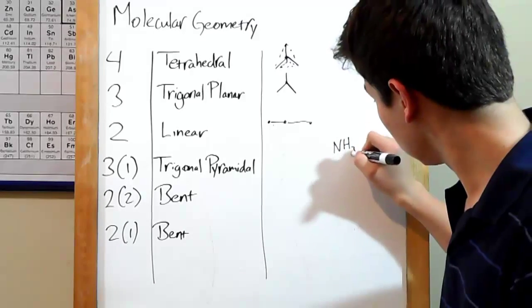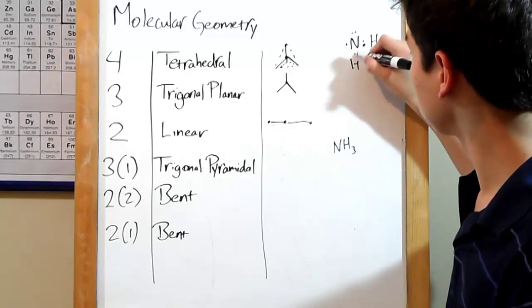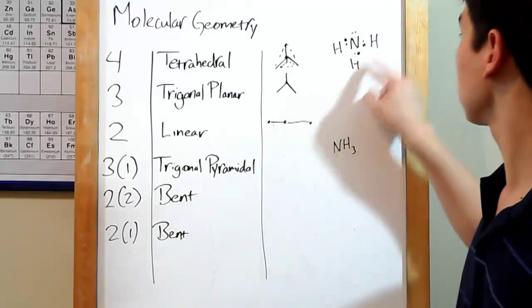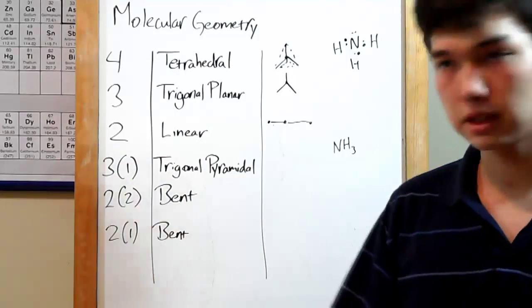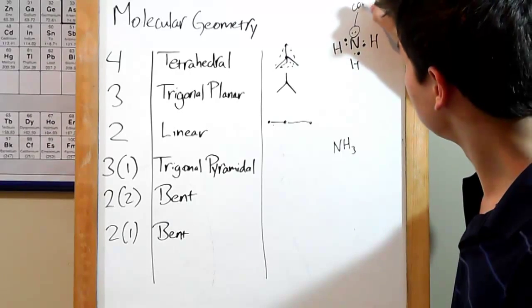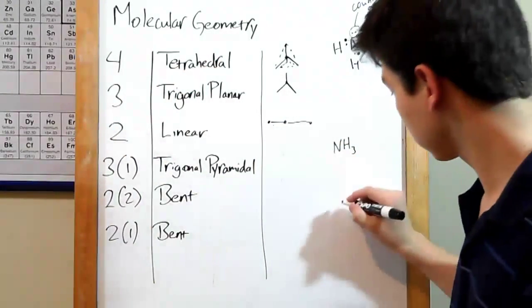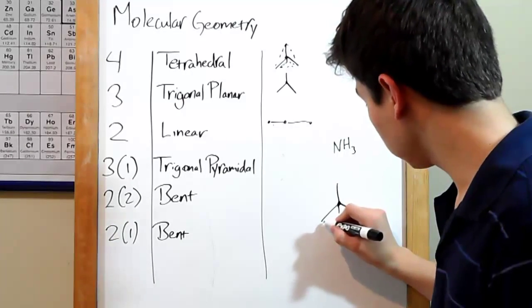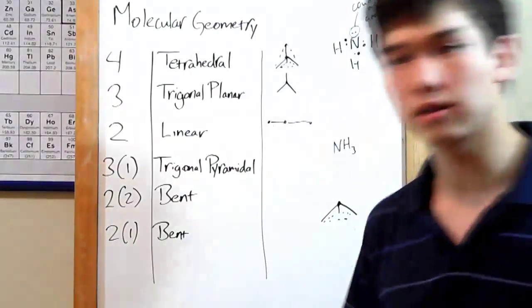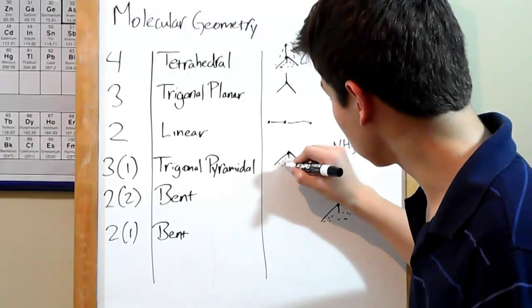Let me try and make that a bit more clear with an example, NH3. Nitrogen looks like this. One lone pair and three bonding electrons. And so it bonds to hydrogen, kind of, with three around it. Now, you might think that this was a trigonal planar because there are three atoms around a central atom. Actually, this is your trigonal pyramidal. Now, let me show you how this works. What we actually do is we count this lone pair over here as another atom. So we actually give this a tetrahedral shape at first. You see, because the lone pair is not actually an atom, what we do is we just erase one leg to count off for the lone pair. And what we're left with is this kind of pyramidal shape, with these three hydrogens being at the ends of the legs, and nitrogen up here in the middle.